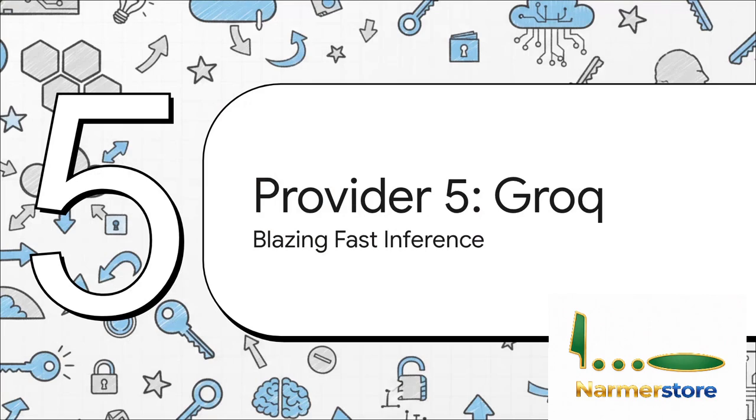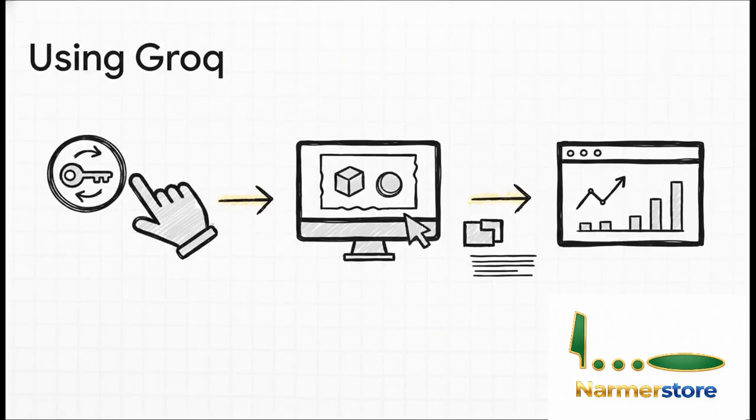Okay, let's talk about speed. If your application needs the fastest possible response times, I'm talking real-time chatbots, things like that, then Groq is the name you absolutely need to know. Their entire focus is on what they call blazing fast inference. And they make it so easy. You create a key, you head to their playground to pick a model and copy the code, and you can even track all of your usage right from their dashboard. It's just a very clean, super developer-friendly experience.